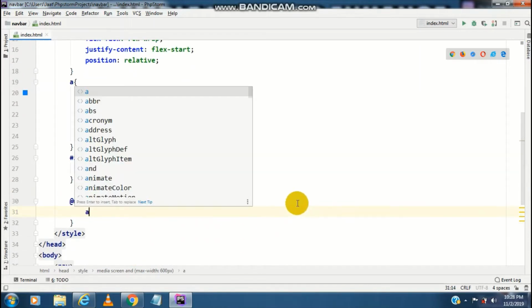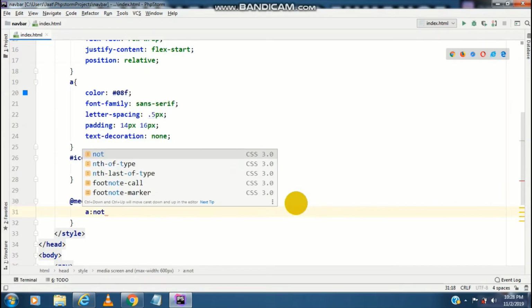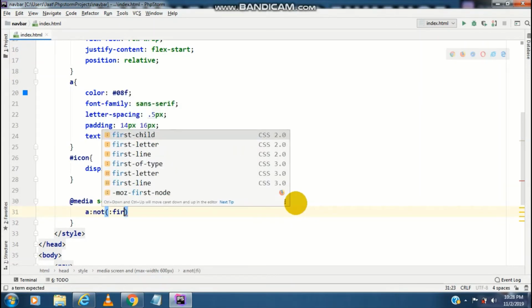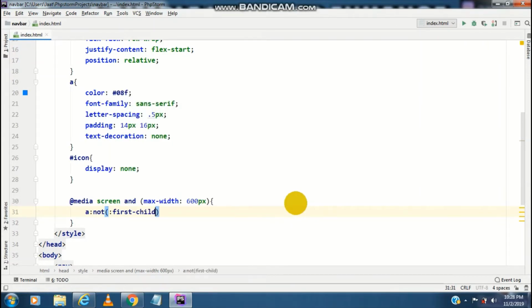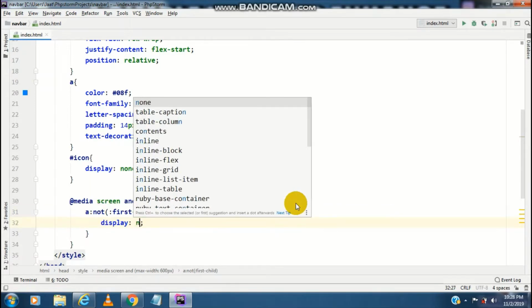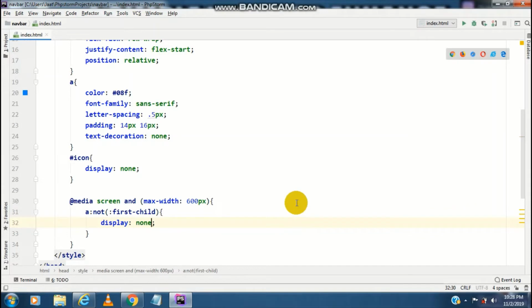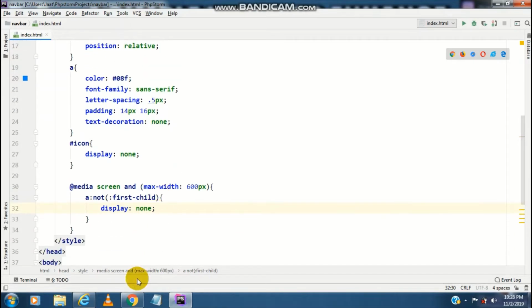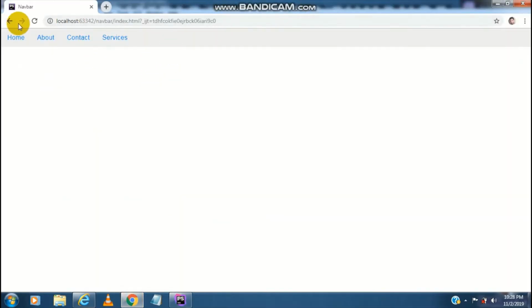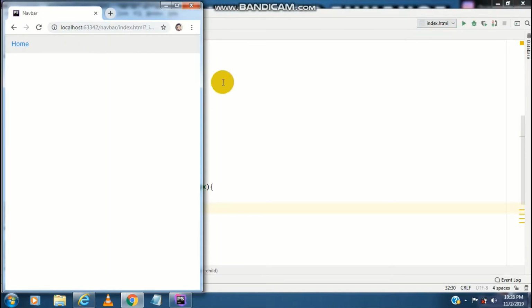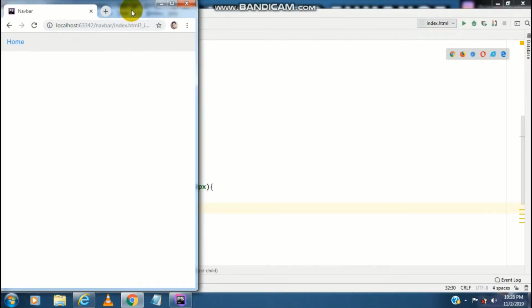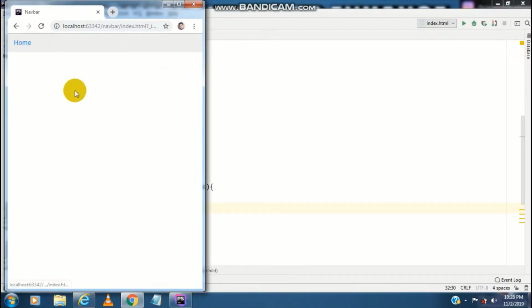So anchor but not first child, display equals none. It means that except the first child, no other element is displayed. So let's see. So only a single element is visible, that is home.